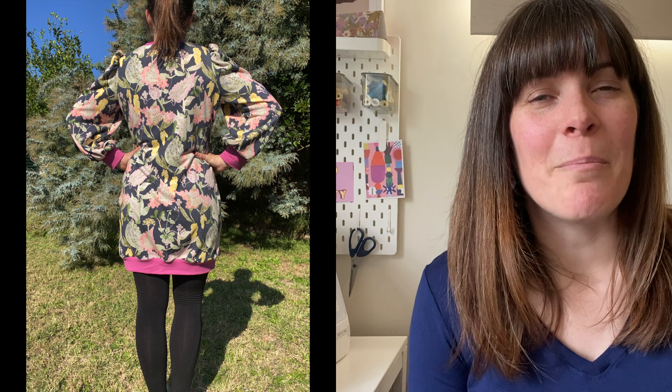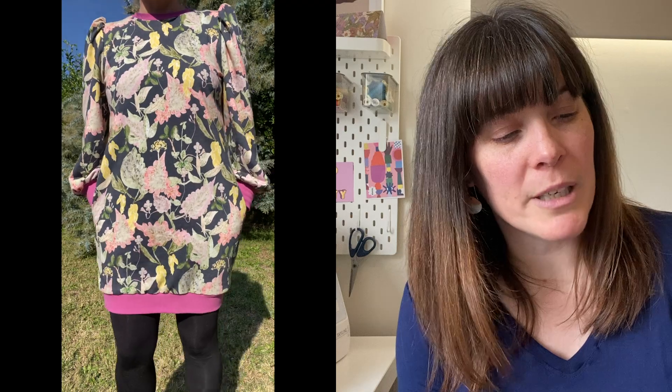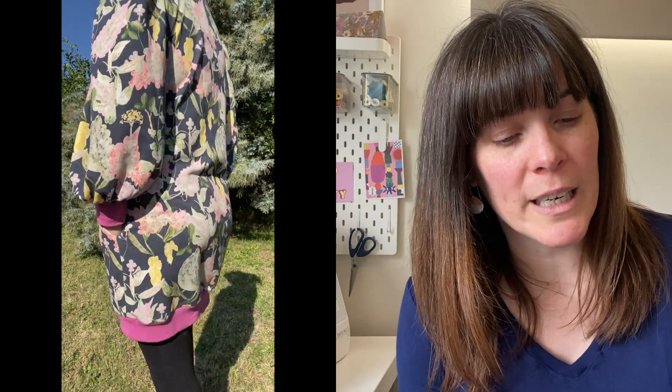I'll put some pictures in of how this looks — it's quite a short dress but I would never wear it without leggings anyway, so that's fine. I decided to make a size five for this sweater dress, which I think works really well for me. My measurements put me around a size five or six in Tilly and the Buttons patterns, and I'd made the size five Billy's sweater several times before with the balloon sleeves with really good fit. This pattern is available up to a 48 inch bust and a 51 inch hip. I feel it's a really nice casual dress that can be dressed up with boots, and I've enjoyed wearing it several times since I made it in April.